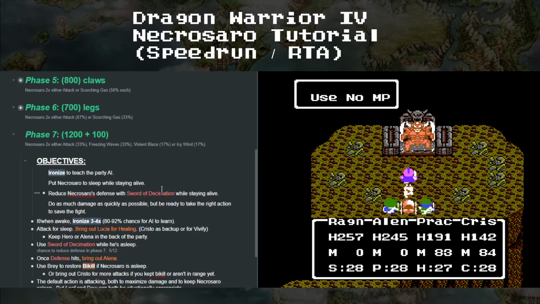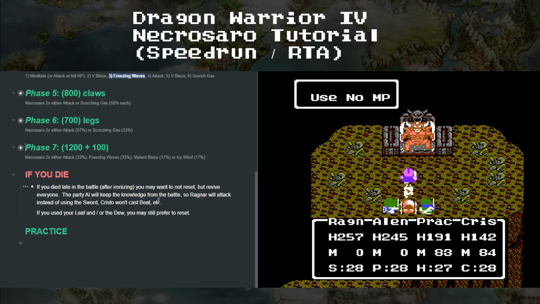Yeah, your party members will just do better next time around. The downside is if you use your World Leaf or your World Dew, you either have to go out of your way to get them again, which is not that bad for the Dew. The Leaf is kind of annoying to go get another one. So in that case, you might still say, it's fine, I'm just going to reset.